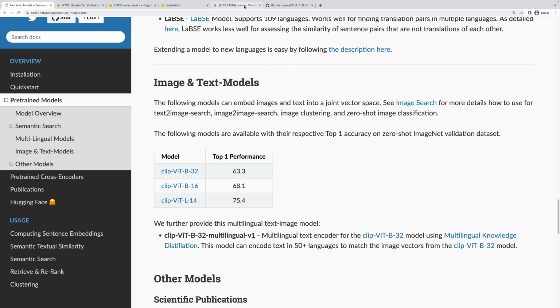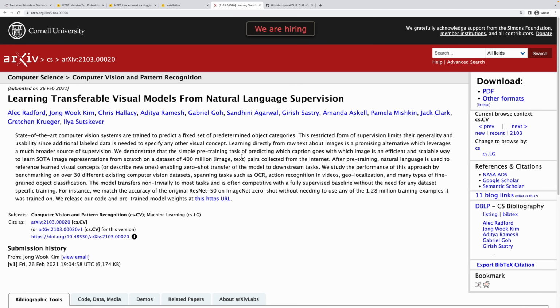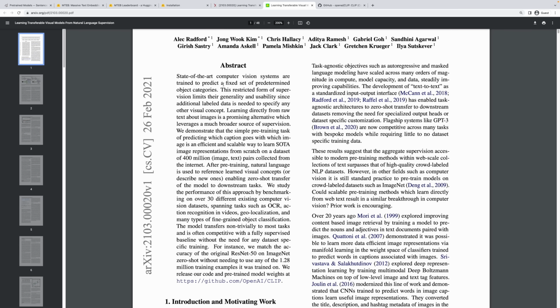And I don't have time right now to go deep into how they're actually able to accomplish this, but what I will do is point you to their paper, Learning Transferable Visual Models from Natural Language Supervision. Check out their paper here. Now, their paper actually focuses more on the idea that previous vision image-based models were trained on a fixed set of predetermined object categories, right? So like my example earlier, training a model with pictures of a hamburger, but then I need to actually add that label hamburger to train it what that is, right?